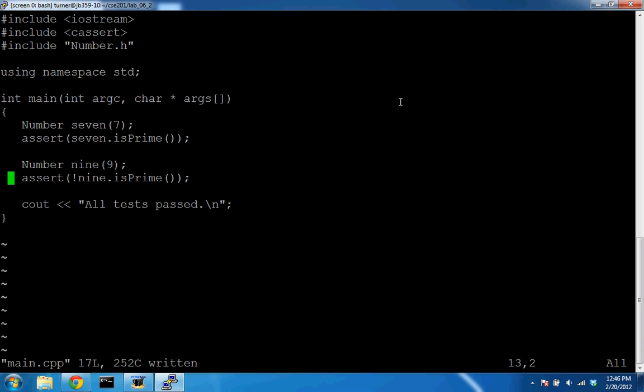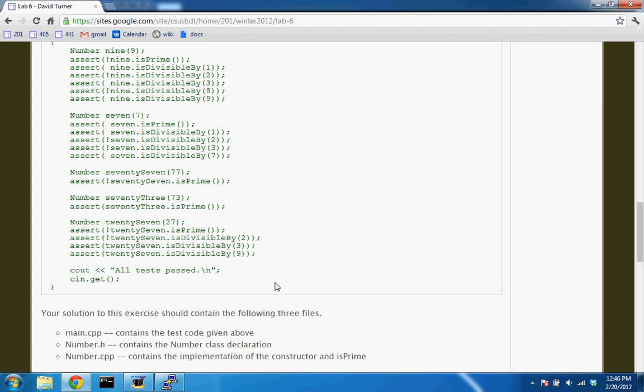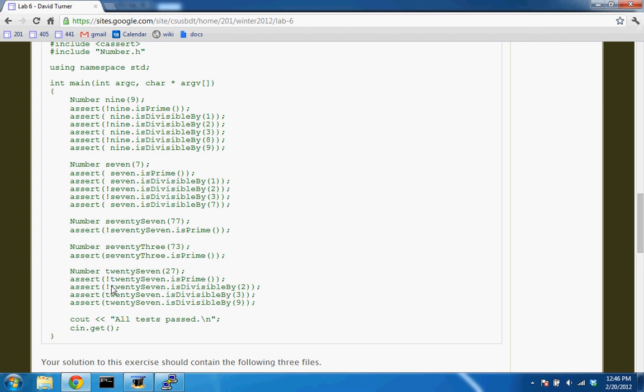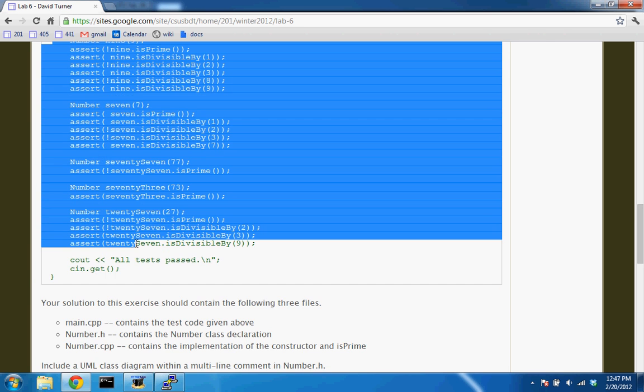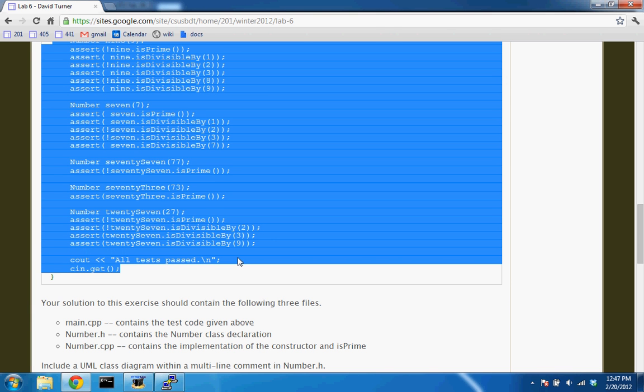But actually, what I did on this lab is I gave you all the test code here. So we can in fact just plug it in there. You don't need that see and get. That's just for people using Visual Studio. It's convenient to put that in there.